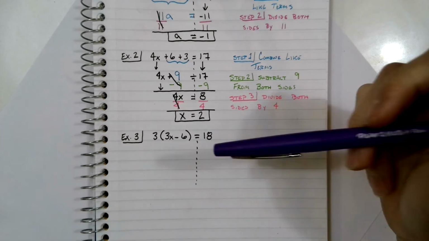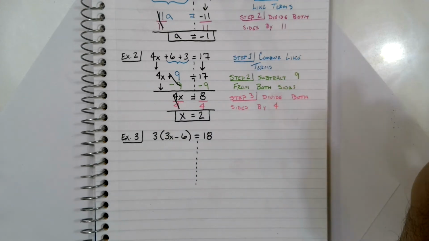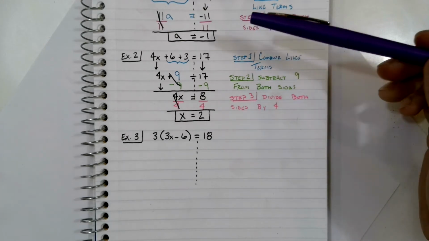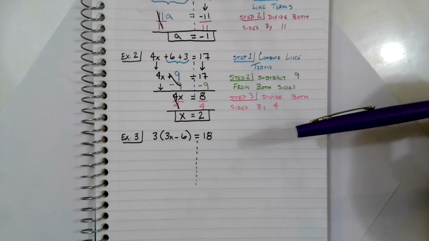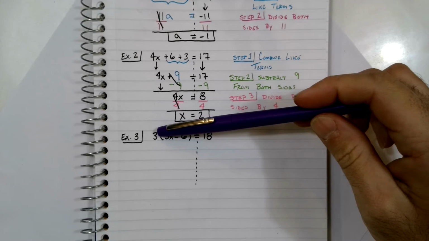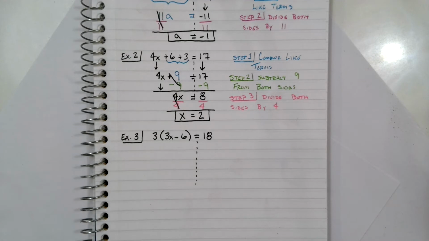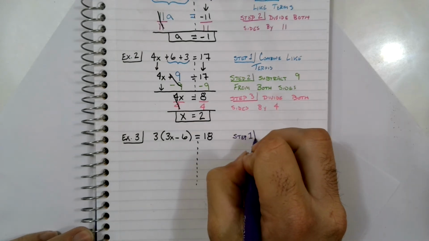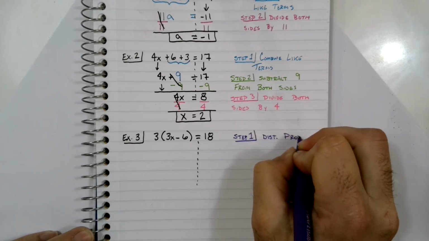Now, some of you all will look at this and you might just shut down. You might think, well, there's a lot going on. I have no idea where to start. Now, when you think about our previous lesson, we've talked about one-step equations, two-step equations, distributive property and combining like terms. Look what we have here. We have a number outside of parentheses, right next to parentheses with something inside. So my first step in this particular one, we're going to do distributive property. So step 1 here is going to be distributive property.